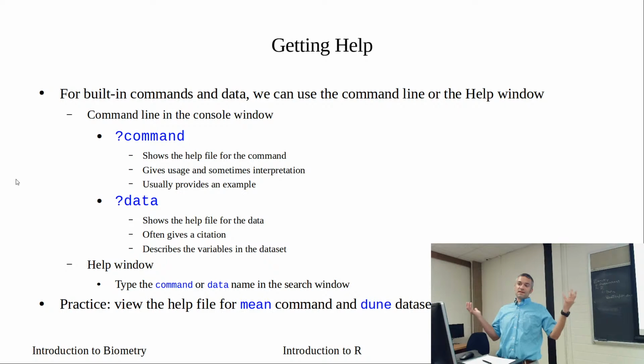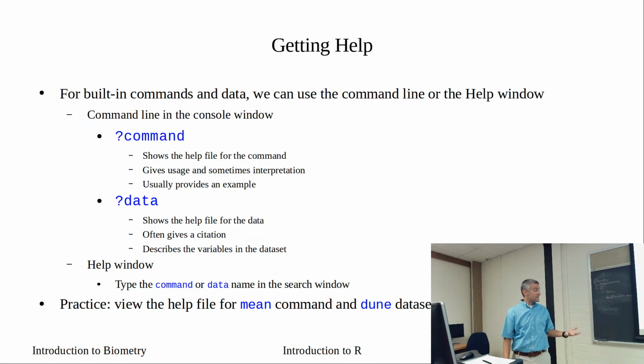All right, so what happens if we're running into problems and we need to get help? R has a built-in help package. It gives us information about our functions, and there's a couple ways to do it. One way is from the console window. You can do question mark and then the command, or question mark and the data frame. These are going to show you the help files right there. It works on my computer in my office. Doesn't really work here very well. Don't know why. But the alternative is to go into the help window that's part of RStudio and type your command or data there.